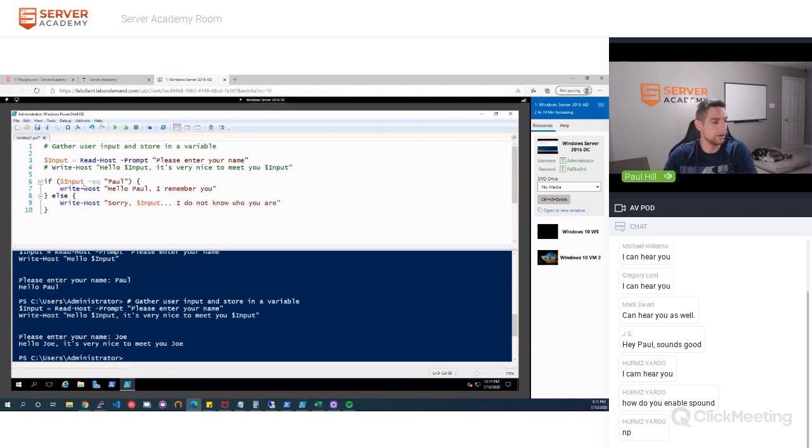All right, so we're going to get the user input, whatever I type in. And if I type in Paul, then it's going to evaluate it on this line. And based on that information, it's going to take this action right here. If it's not Paul, then it's going to go down here, and it's going to run this line of code. So let's go ahead and highlight that. And you can either press F5. You can also highlight things in the ISE and press F8 to just run the selection. So I'll go ahead and just press F8.